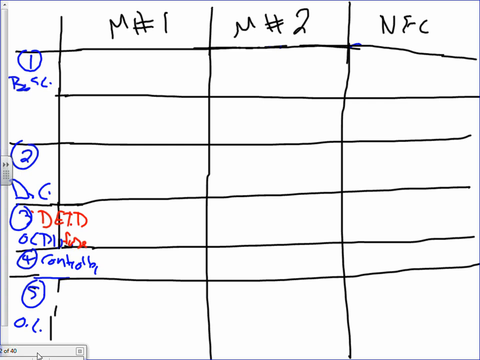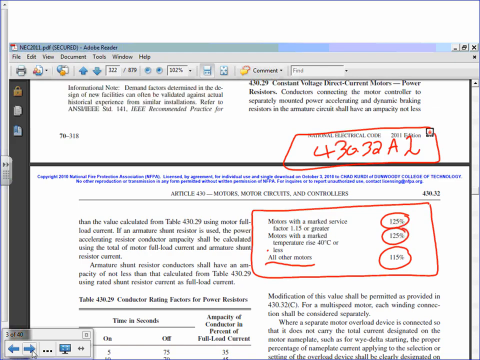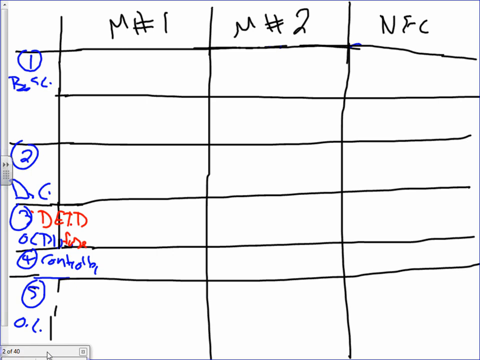If you can draw a table like this. And I need to size these for, Aaron, you said, these will be for the two motors, right? Any question, guys, about this? If you take a few seconds to sketch them, please. Okay, so dual element time delay fuse. Before we go ahead, any comments, any questions about these before we start?